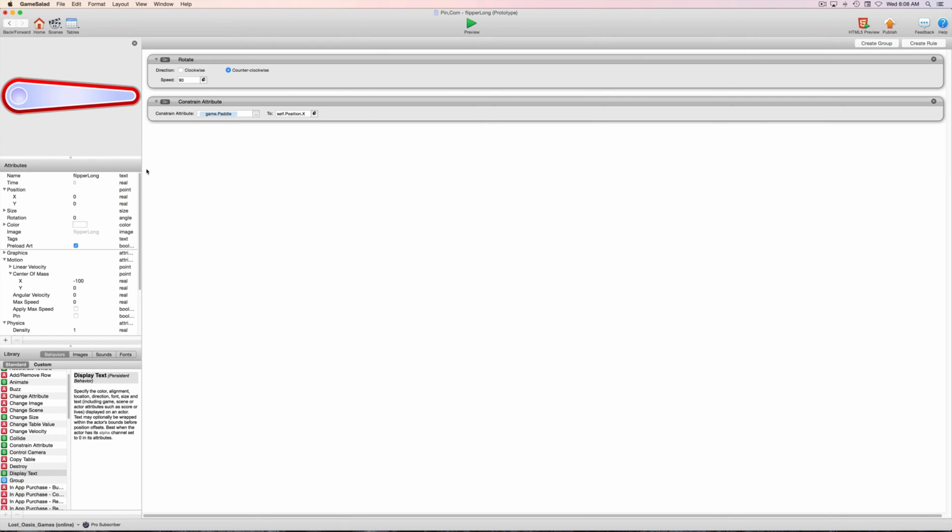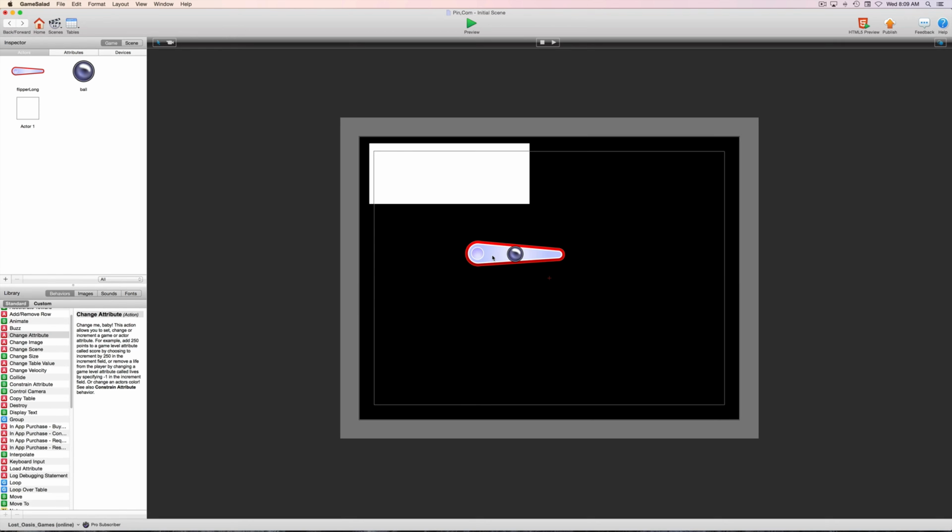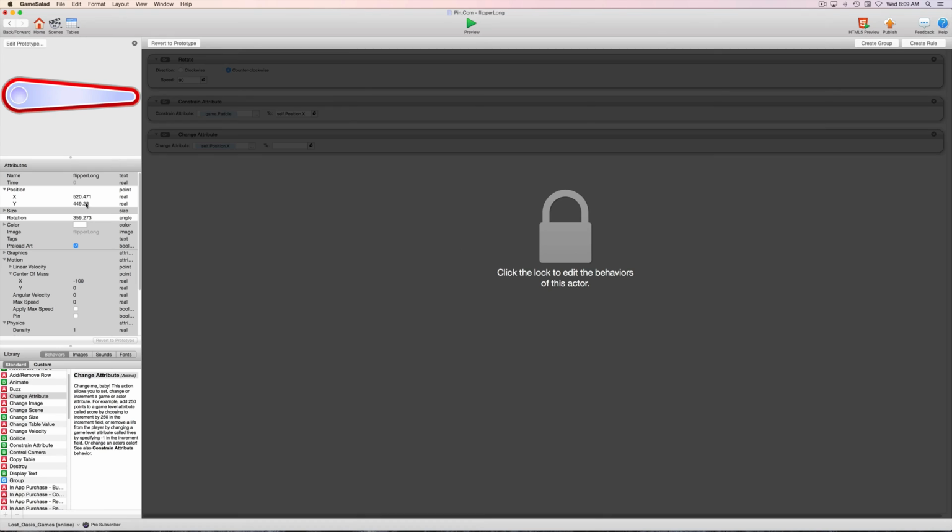So let's go ahead and grab a change attribute, and let's change your self position X to, and let me line this up the way I had it, like that, and then see where that position is. So that X is, we'll just go with 520.